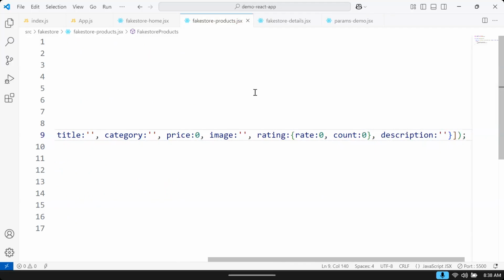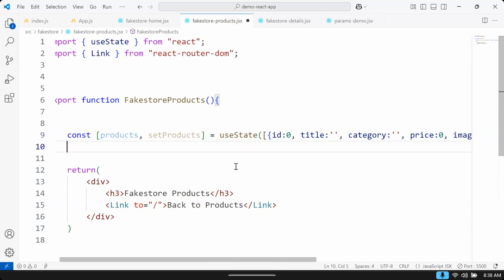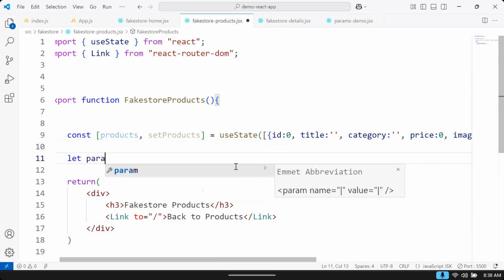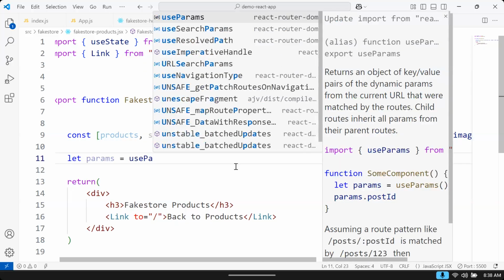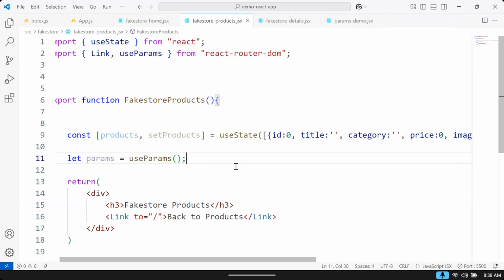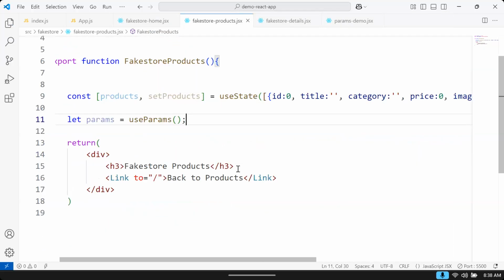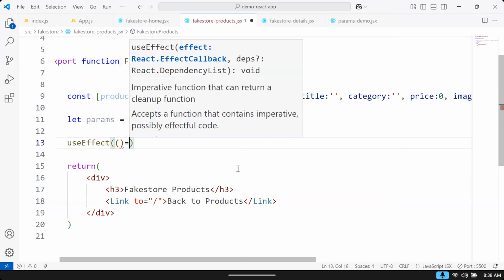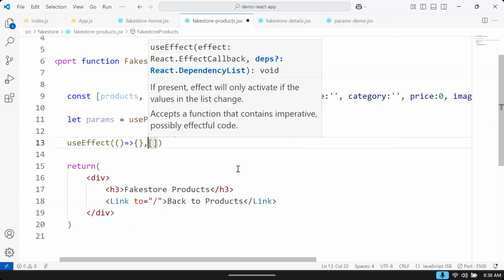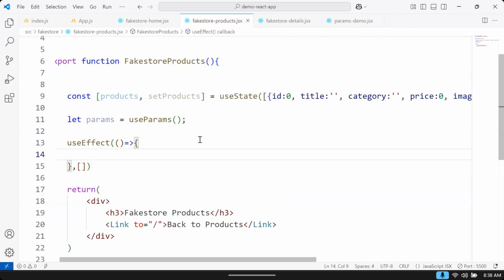Okay. Now how to collect the route parameter? To collect the route parameter, I need params equal to useParams. By using that, we can collect the route parameters. Okay. Now what we have to do? useEffect. That means at the time of mounting the component, I should collect all the products that belong to that category and display them.